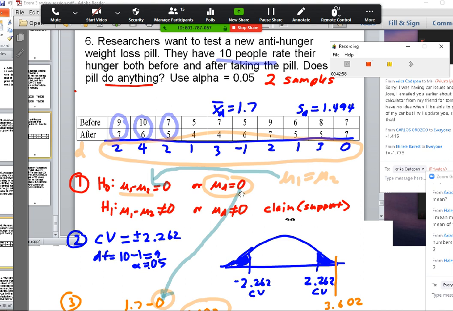So the way to prevent that is to look at this as being, whenever it's two sample dependent, you're subtracting them and you're talking about mu d. Mu d equals 0. If you want, you can write it like this: mu1 minus mu2 equals 0. But don't write it like this: mu1 equals mu2. Mu1 equals mu2 is the same thing as this, right? Because if they're the same, then when you subtract them, you should get 0. So in theory, you know it's the same thing, but you need to write it as mu1 minus mu2 on the left-hand side, because that's what we care about. We're looking at these little differences. And you will not get the same answer if you do it the other way.